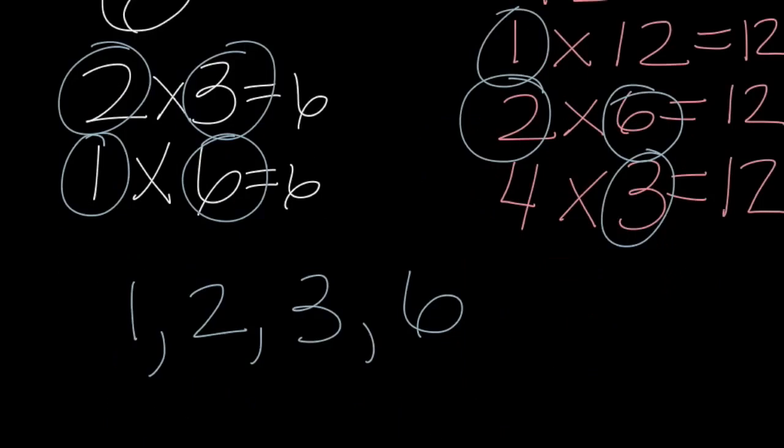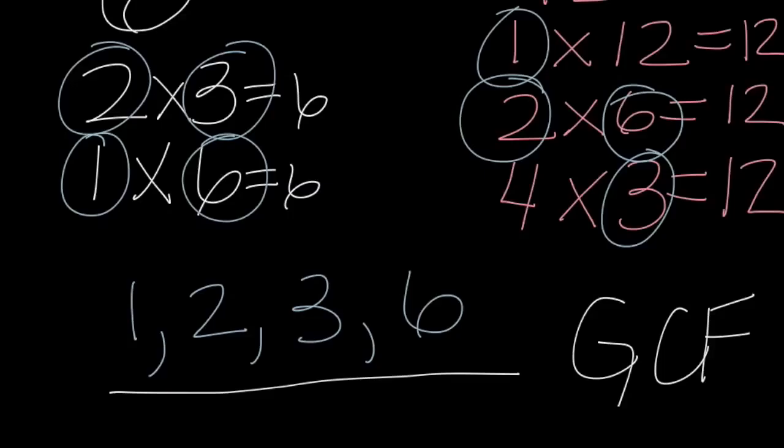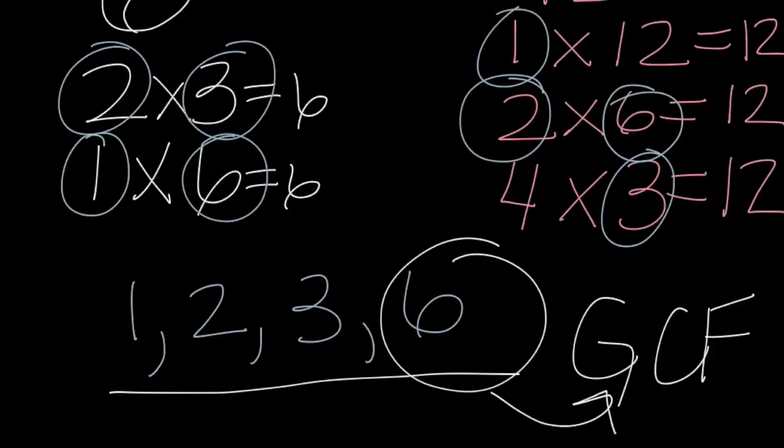So now that we've talked about what a factor is and what a common factor is, we can figure out what the greatest common factor is, or the GCF, between these two numbers. You'll often hear this called GCF, and that stands for greatest common factor. If all of these numbers are common factors between 6 and 12, we want to find the greatest one, which would be the largest, or the biggest one. Between both of them, we have a 1, 2, 3, and a 6. And obviously, our 6 is the biggest number that both of the numbers share. So that would be our greatest common factor.